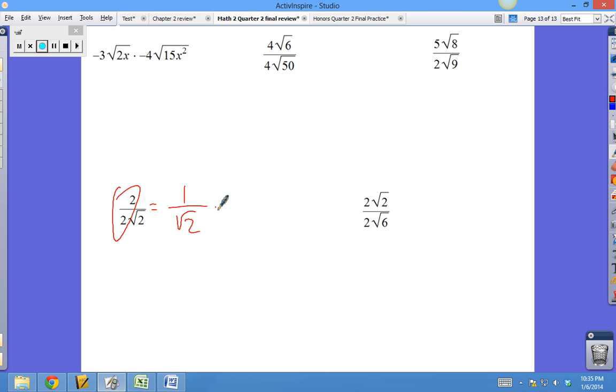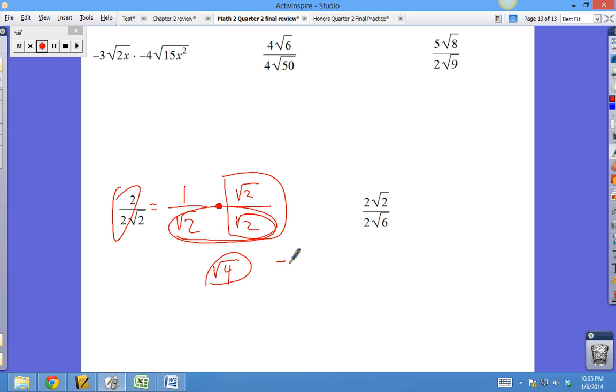So I'm going to multiply this by 1. And I'm going to create this into a perfect square. Square root of 2, if I times it by square root of 2. But I got to do it both to the top and the bottom because this is just 1. Anything divided by itself is 1. So I can times by 1 and not change it. But if I times these together, I create square root of 4, which is a perfect square. So square root of 4 on bottom, that's going to change to 2. On top, if I times these together, that's going to be square root of 2.